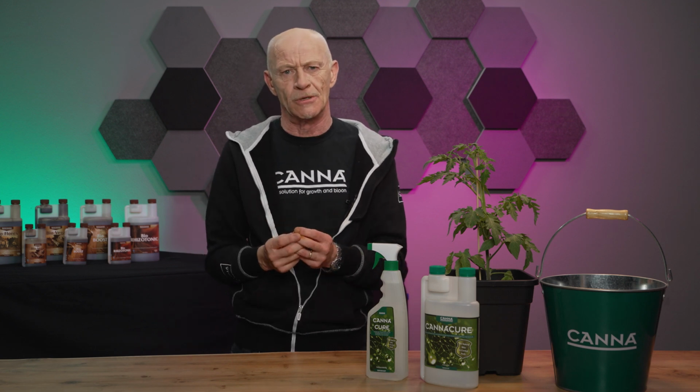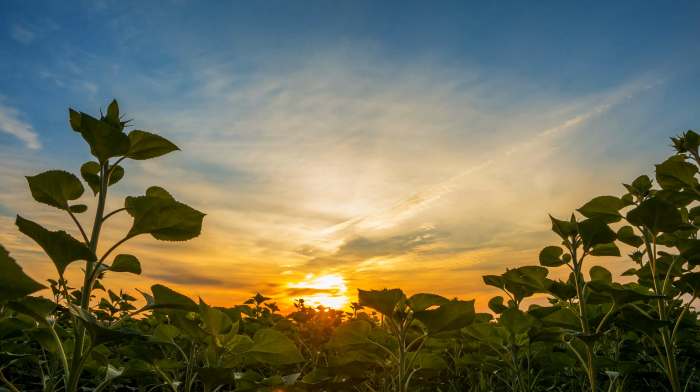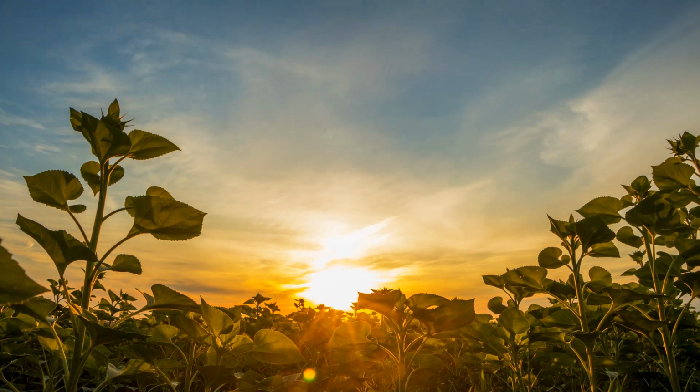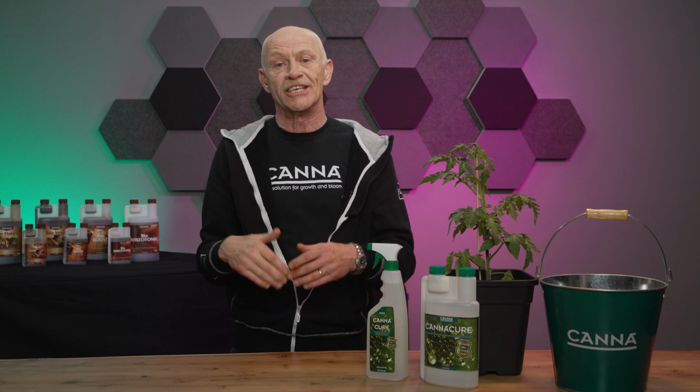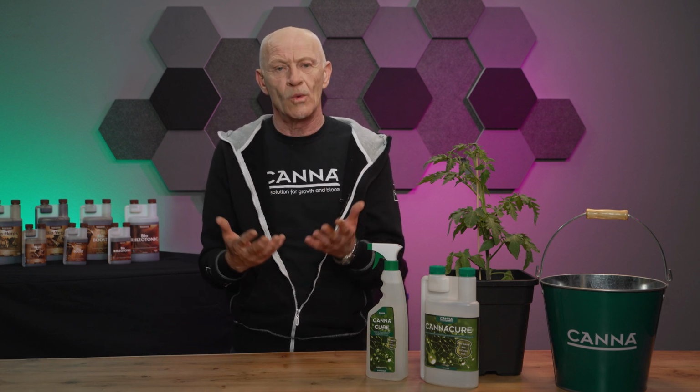But when you are in the generative phase, generative 1 and 2, it's better to keep the humidity low. So when you spray, you want that it dries up as fast as possible. That means you have to spray in the morning hours or just before the lights turn on. In that way, you do spray the product you want to spray, but the plants dry up fast enough so they don't create another problem, which is called botrytis or rot.